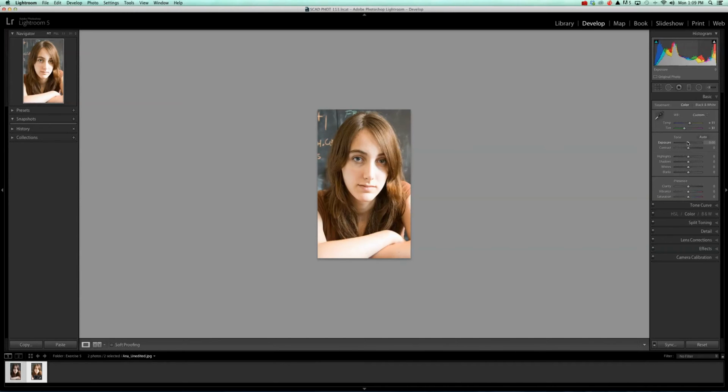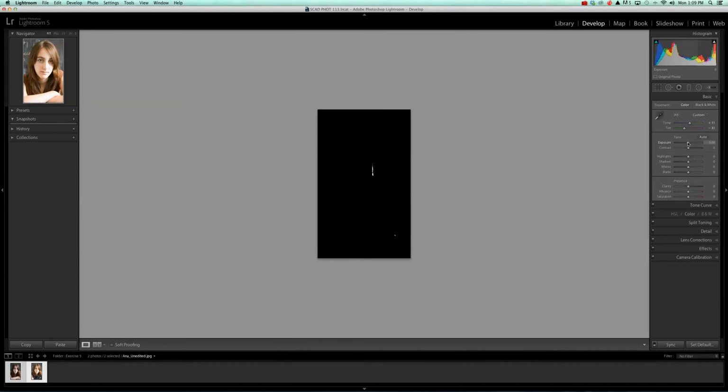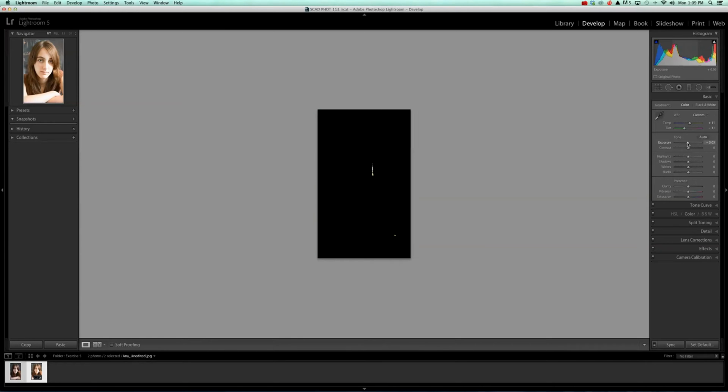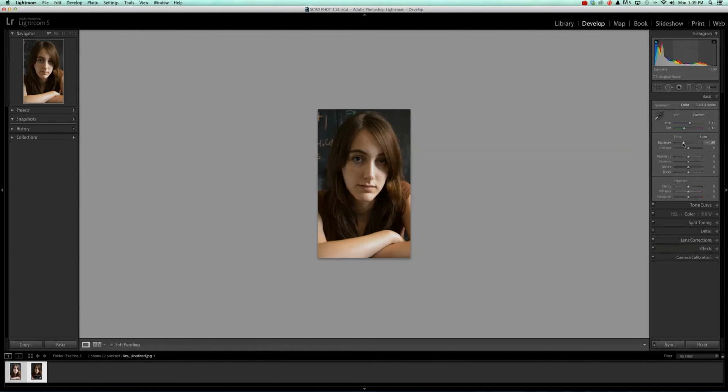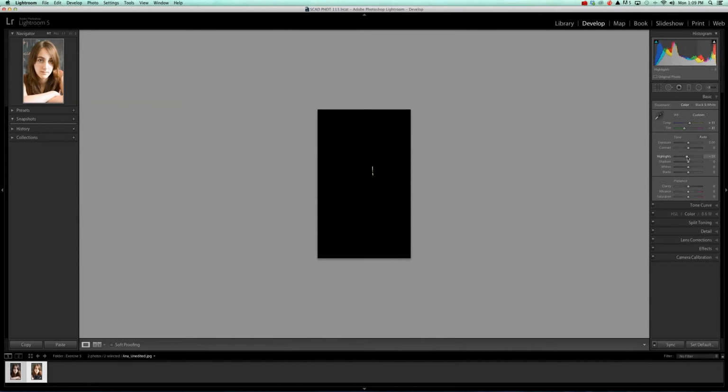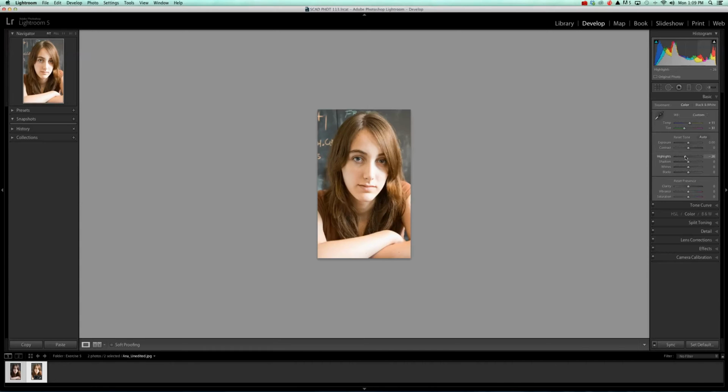Now, how I typically adjust my exposure is I hold down the Option key, and what I'm looking for is any blown out highlights. So I notice right here across her nose, it is blown out, and this tip of her hand right here. So to fix that, I can either adjust the exposure, but it's going to make the whole picture underexposed, or I can just come in here and adjust the highlights. So I'm going to cut back the highlights. So that fixed any blown out areas in the highlights.